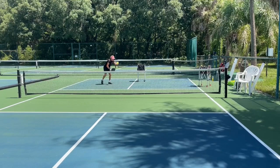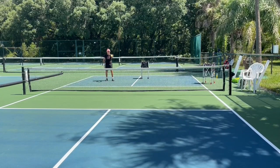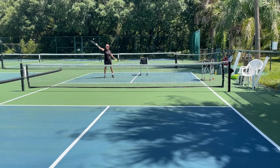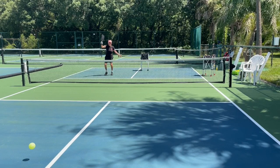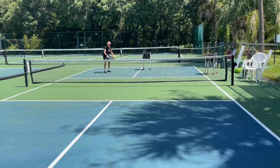Now here's the lower ball down here, but it's still attackable. We have to lift and throw. Here's down here. Lift and throw, get ready. Low ball, down, get ready.